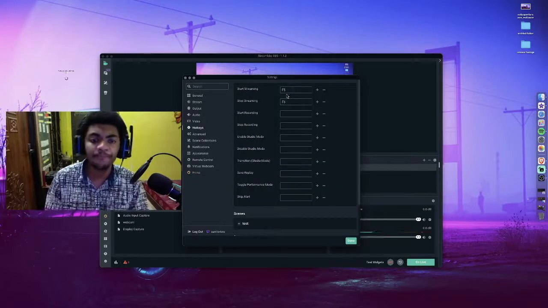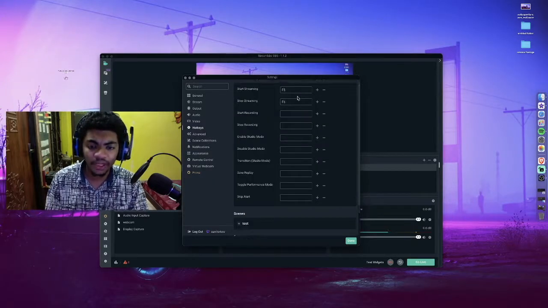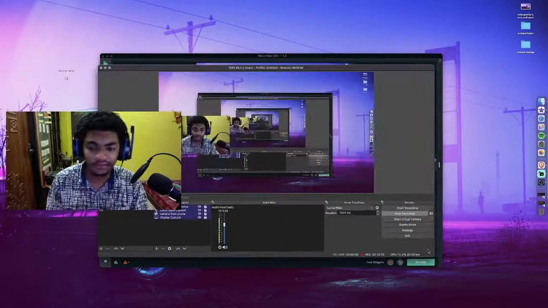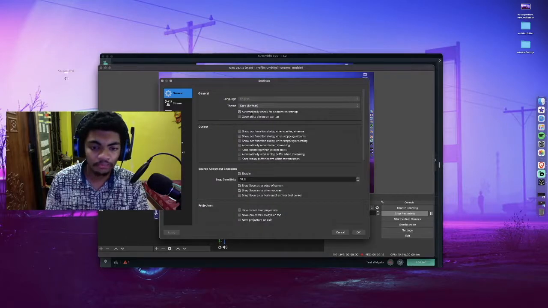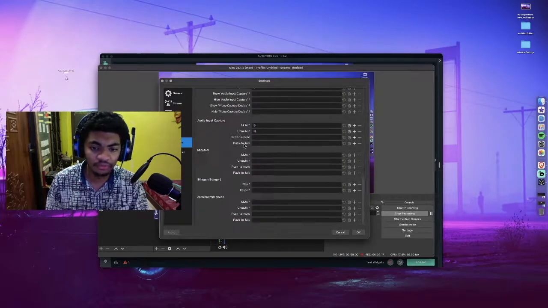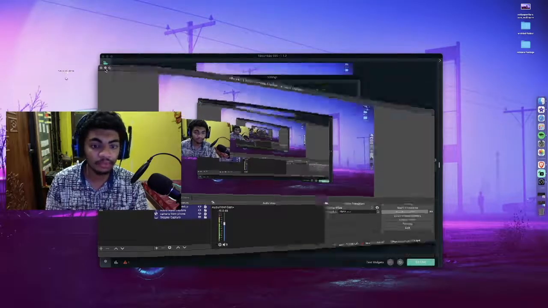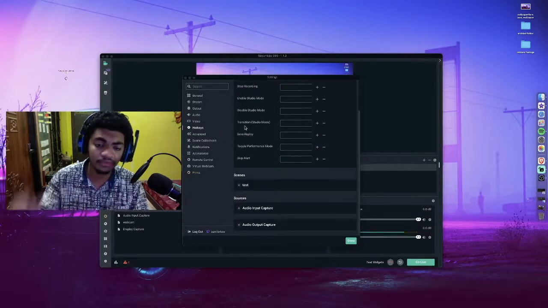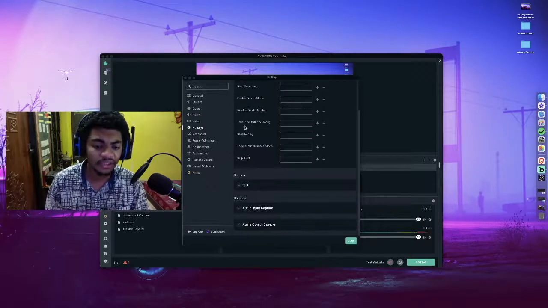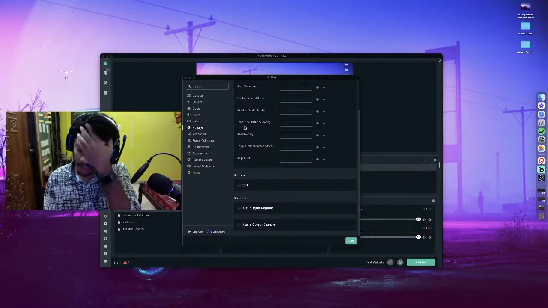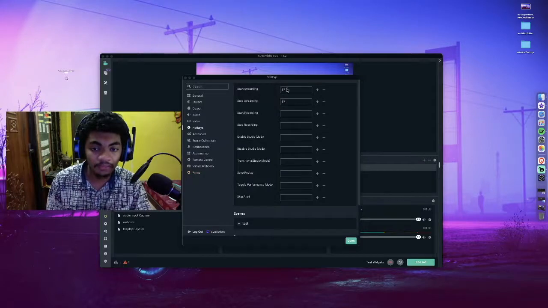And the hotkeys. So hotkeys, remember to have hotkeys for everything. So this is the difference between Streamlabs OBS and the OBS platform. As you can see right now, I'm on my settings tab, right? So hotkeys, I have this much of hotkeys compared to that much of hotkeys on Streamlabs OBS. Both are free software. I link both of them down in the description below, but it's the same sources and same hotkeys. So if you want to do any of that, keep it. I have kept F5 at start streaming and F6 at stop streaming, so you can do that.